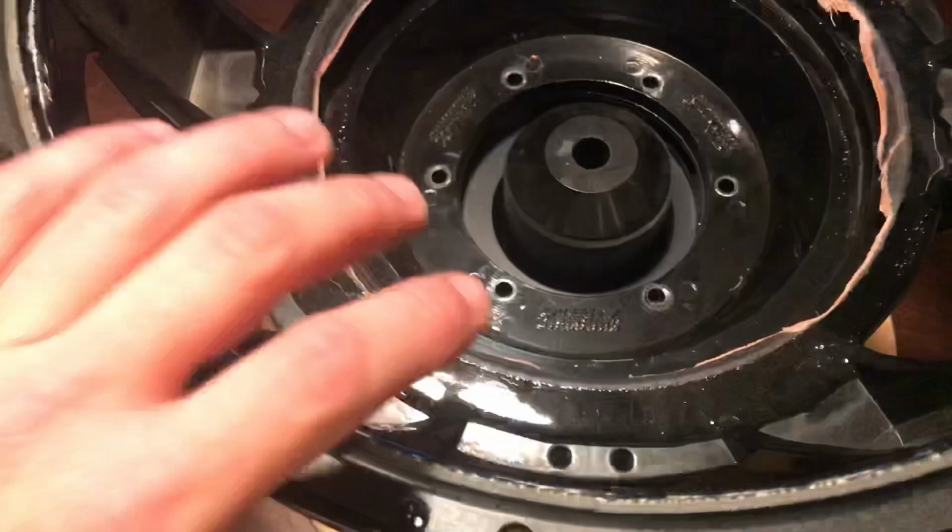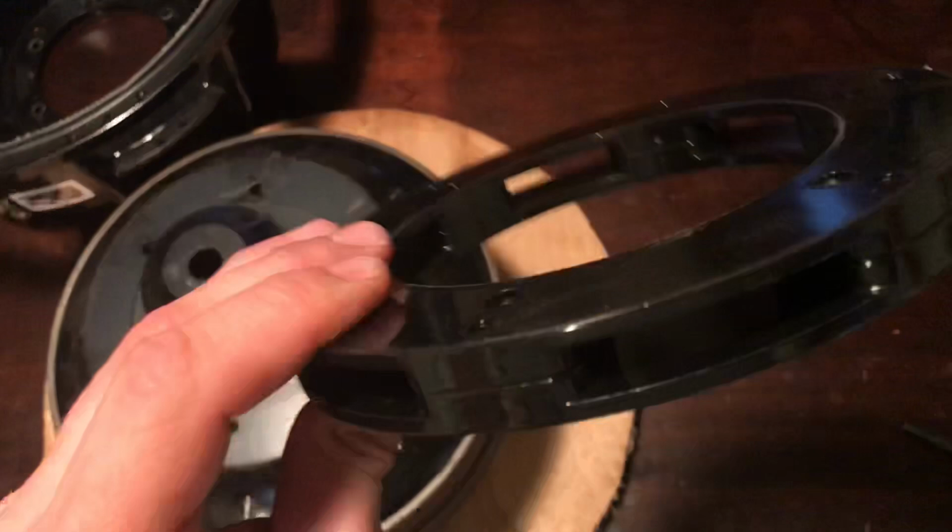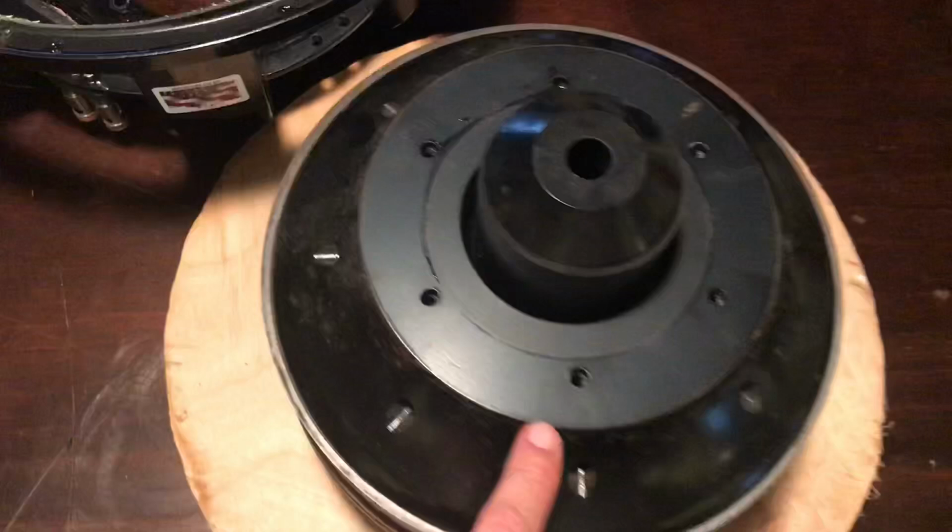All right. Hopefully this comes off easy. Well, it's not even attached. So there's the bottom of the basket. This here is the vent ring, the aluminum vent ring. So go ahead and take that off as well. As you can see here, this is that top plate I was talking about in an earlier video. So I'm going to go ahead and clean this up.